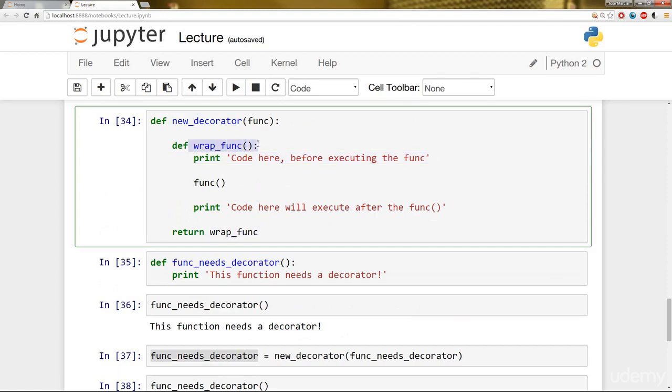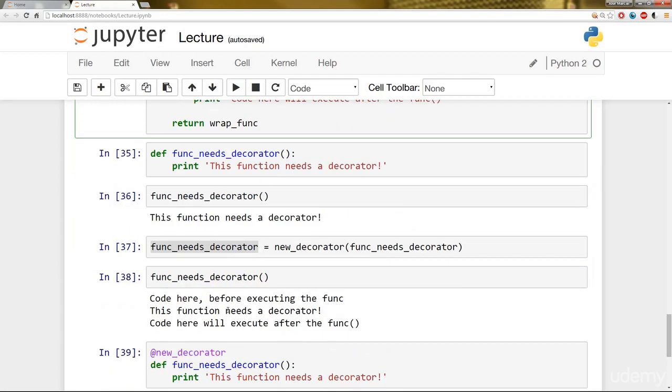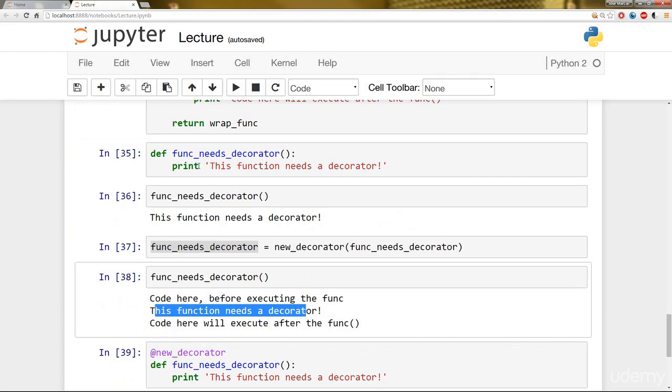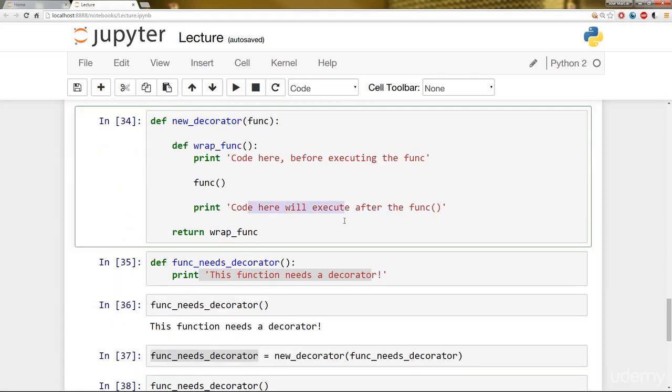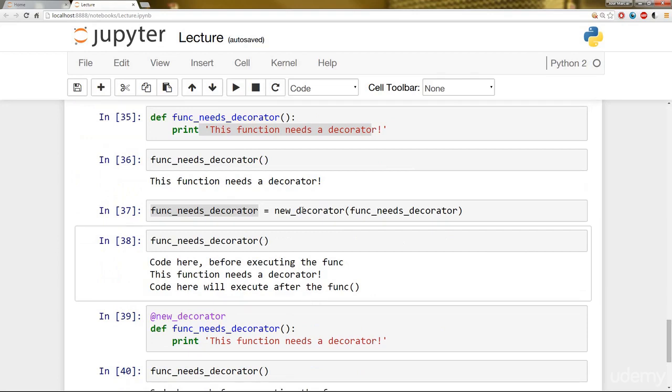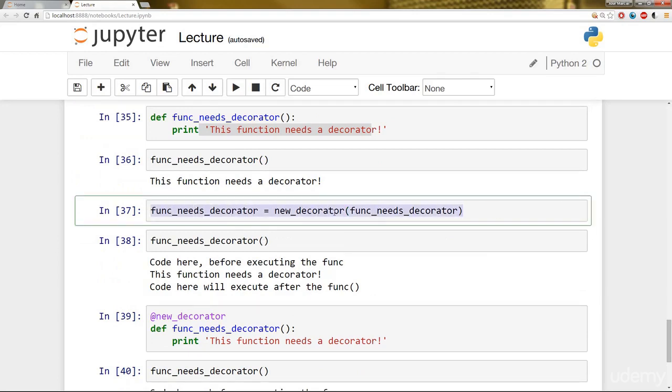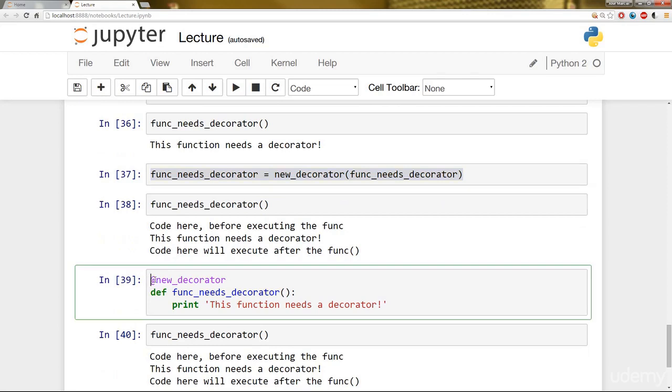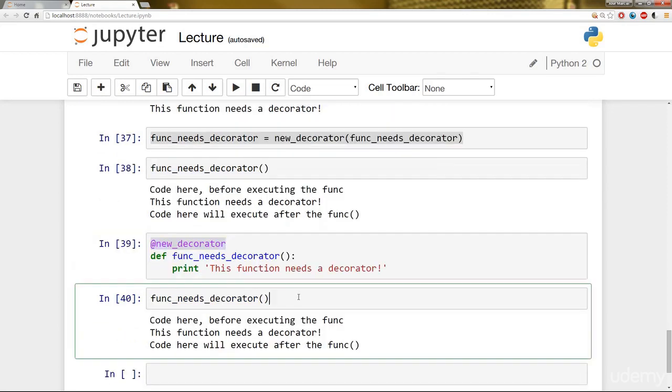So you get basically everything that's going on in the wrap_func with the function included. So we got code here, this function needs a decorator, which was this statement, and then code here, code executes here after the func is called. Now you could have done this line right here that I'm highlighting with this @new decorator symbol, and you'll realize it's the exact same thing.